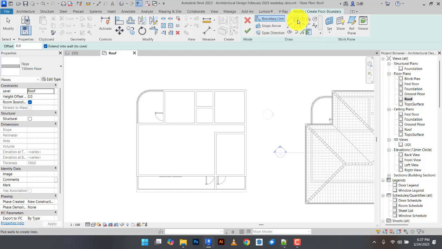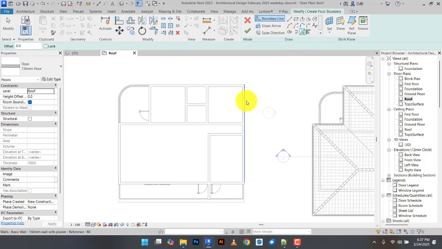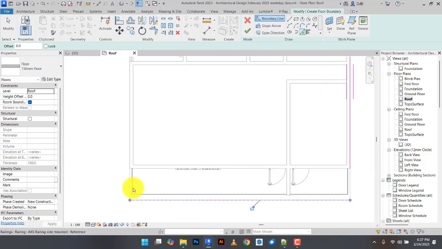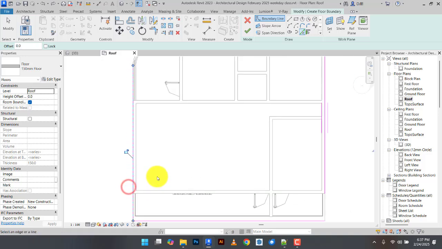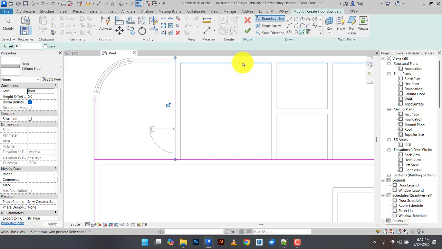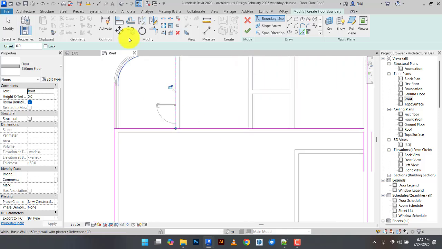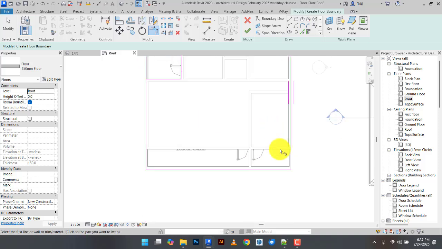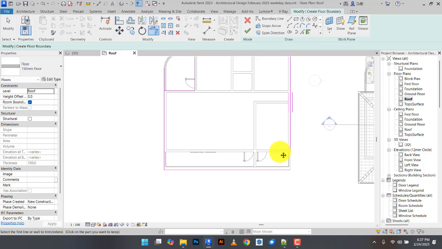Then I'll use pick line to pick where I want my slab to pass. So say we are passing here, here, and here. Then I'll trim and extend here and here. So what we have done means that if you accept, the slab will cover the whole thing. But we don't want to cover the whole thing. We just want the slab around.